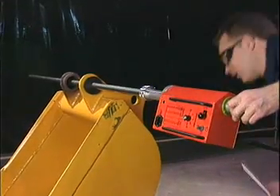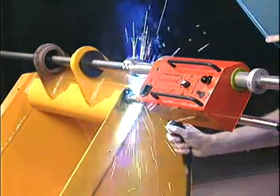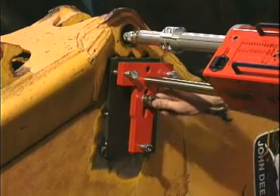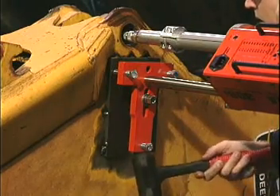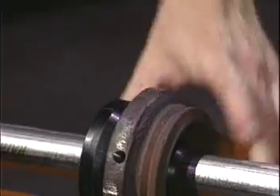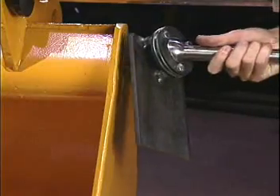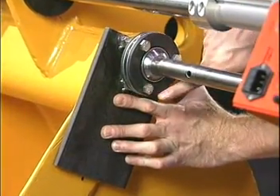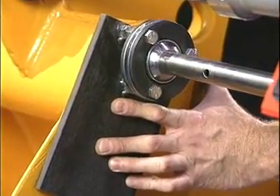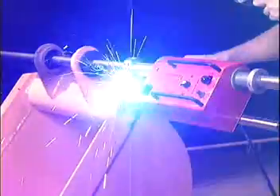Depending on your application, the Boa can be mounted to the workpiece using the supplied tack nut and may be centered with a boring bar or any inch-and-a-quarter pipe. The optional T-base provides adjustment for manually achieving parallelism and concentricity. When two or more inline bores are to be repaired, a centering cone and rod set can be used for easy alignment. The optional ball mount allows for infinite adjustment of the tack plate, very handy when the mounting surface is not exactly perpendicular to the borehole. Once centered, the tack nut may be welded into place.